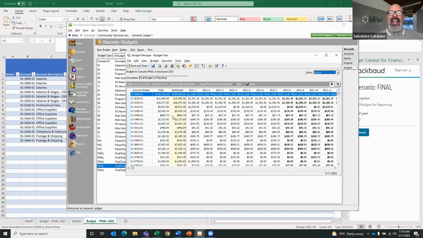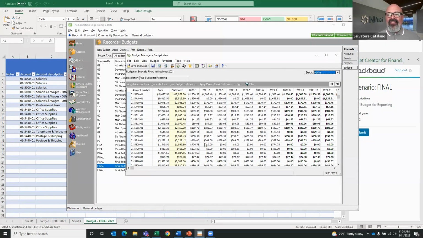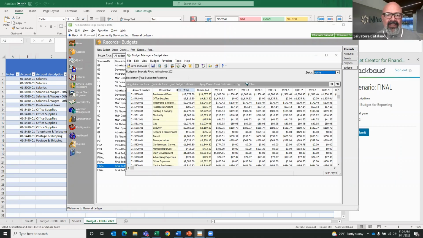But the point here now is that once it's in here, you can go ahead and make some changes. If you notice that some of them are going to be zeros, and you know for a fact, and by the way, let me change this so that you can see the account descriptions.